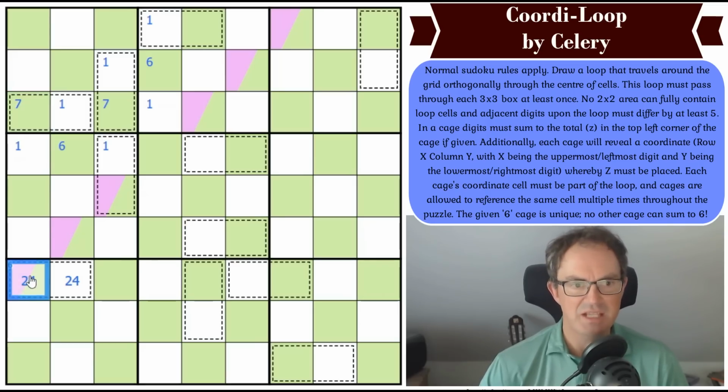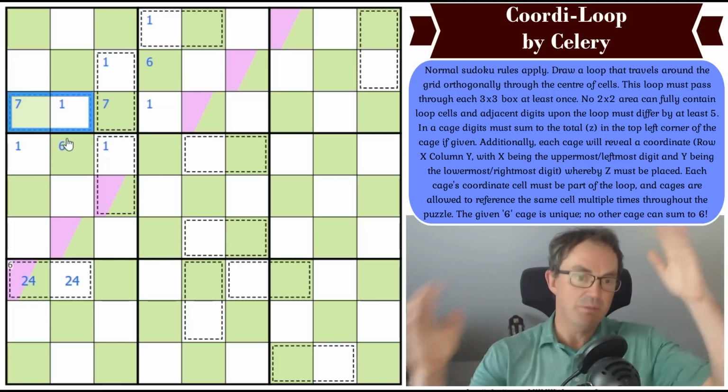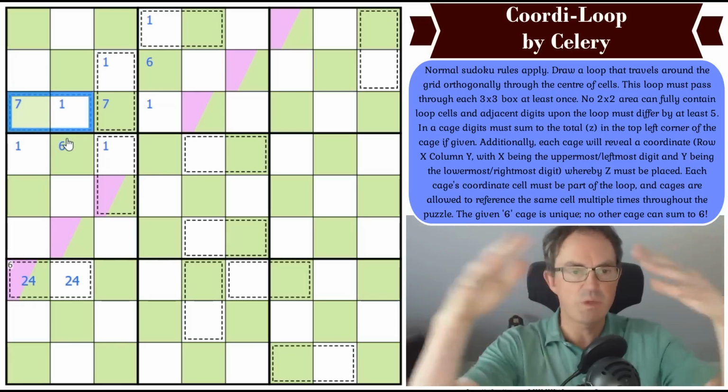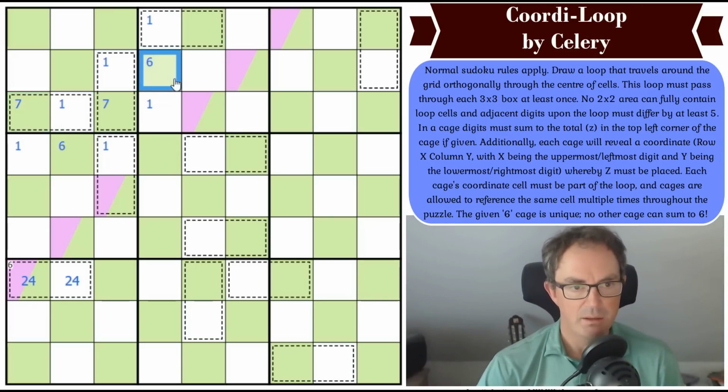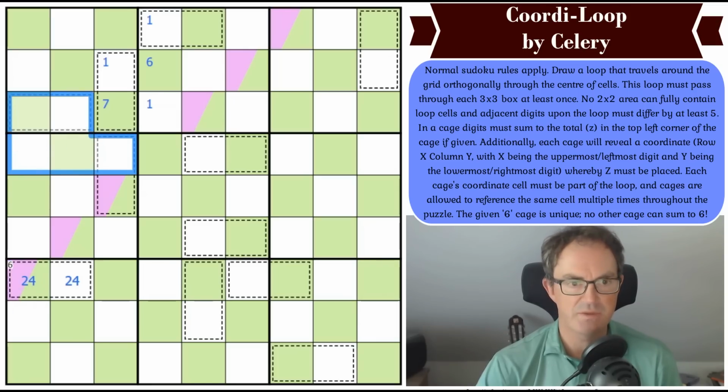Because that's the deadly square that we cannot index, because row 7 column 1 cannot be an 8. So this is lovely, because this is going to swing the loop up here. But this cannot be 6, because it would force this to be 1, which forces this to be 7, which points at this square. So we can take out all of those pencil marks, I think.